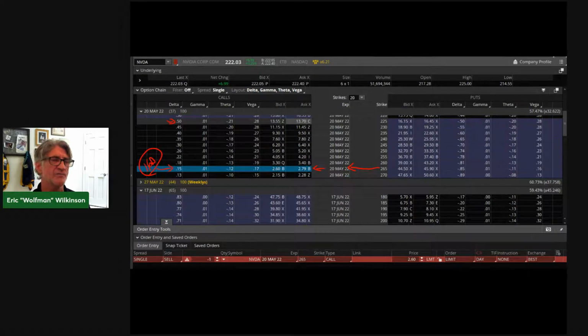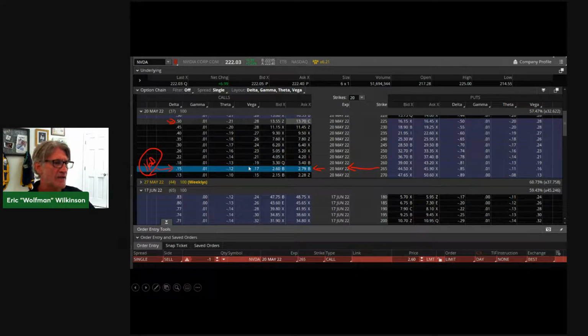If it gets called away in this bearish, crummy market we've got going on, sell the puts. You're getting paid to stand in front of the train now. When people put bids in the markets lower, like maybe I want to buy Nvidia at 200, why would I put an order in to buy 100 shares of Nvidia at 200? It's silly. Why wouldn't I sell the 200 put and collect premium? If it goes down there, I get to buy it, and if it doesn't, I get to keep a dividend, or however you want to look at it.